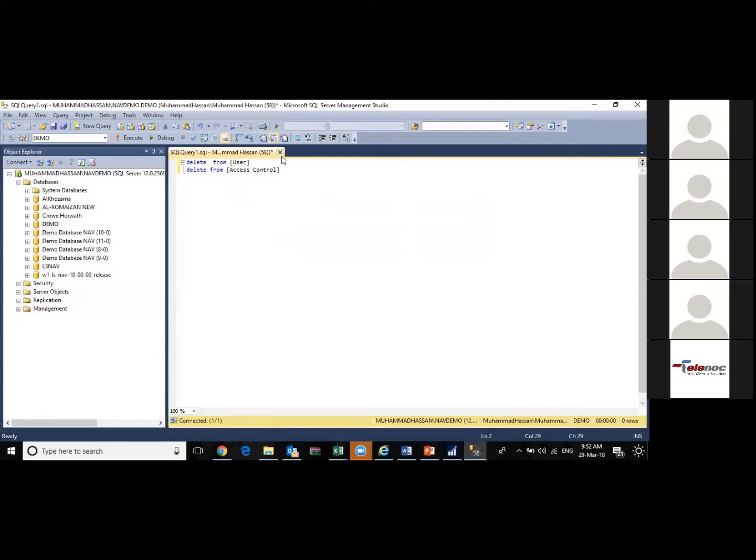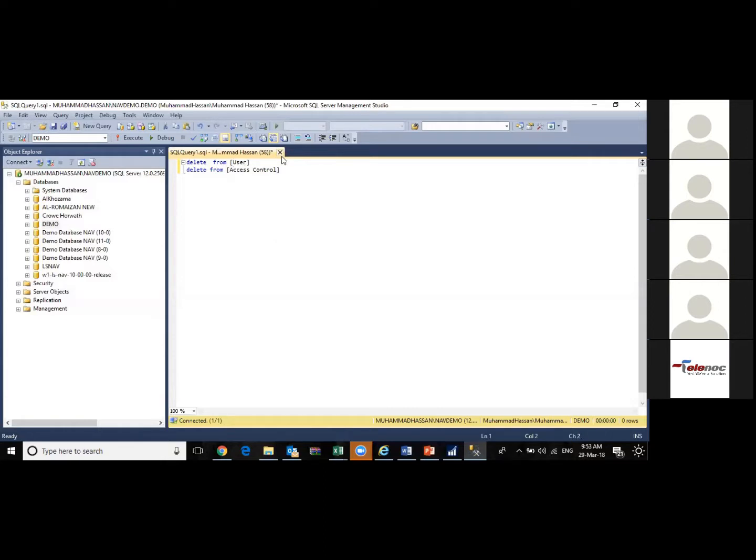Okay, I will try that. Selva, is it right? Yeah. Actually, the reason behind this is that whenever you log in the first time with the Navision database, if the system doesn't have any user ID, whatever ID we are logging in with, it will consider as an admin.